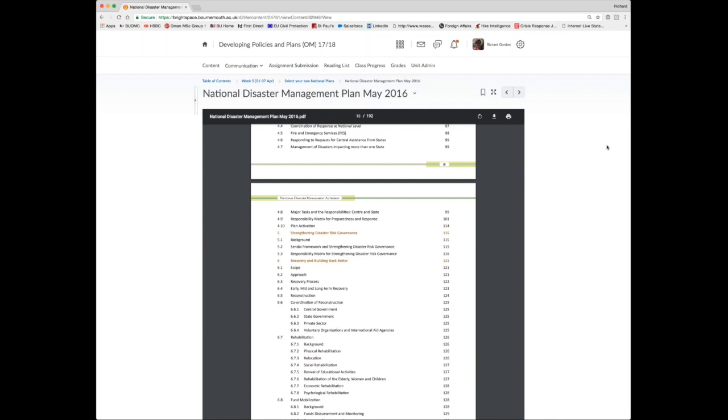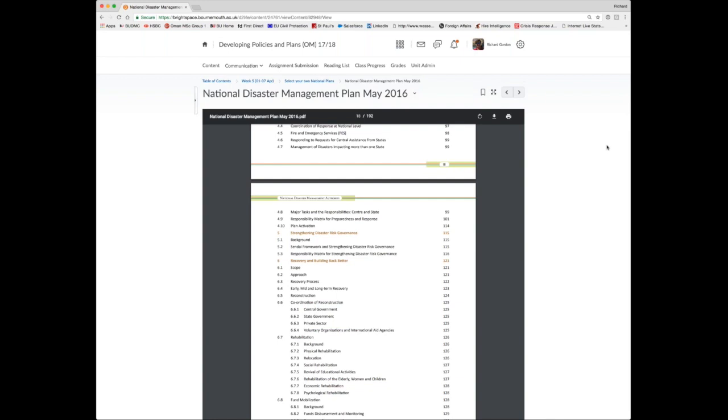Does this plan actually work? Is it accessible? Is it clear to the stakeholders that they know what they're doing? At the back of this document, which you can look at in your own time because we're short of time, you'll also see the use of tables identifying actors and responsibilities, and the tables go on for reams and reams of pages. I wonder, is that a good thing? Is it comprehensive, or is it confusing? I wanted you to look at the Indian plan simply because it illustrates where we are with some of the state of the art.